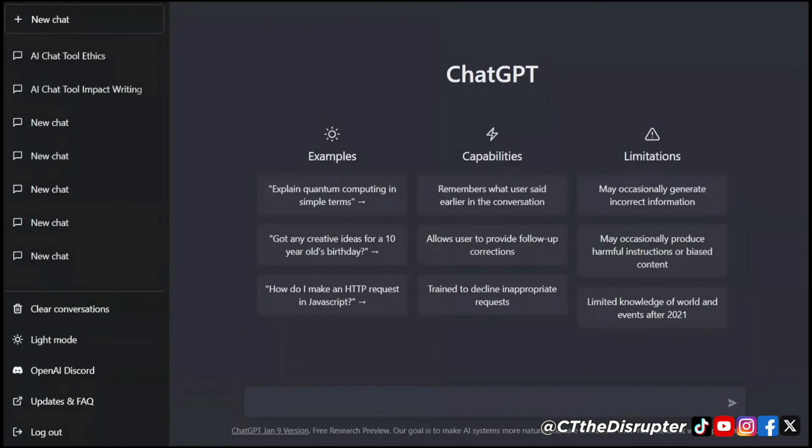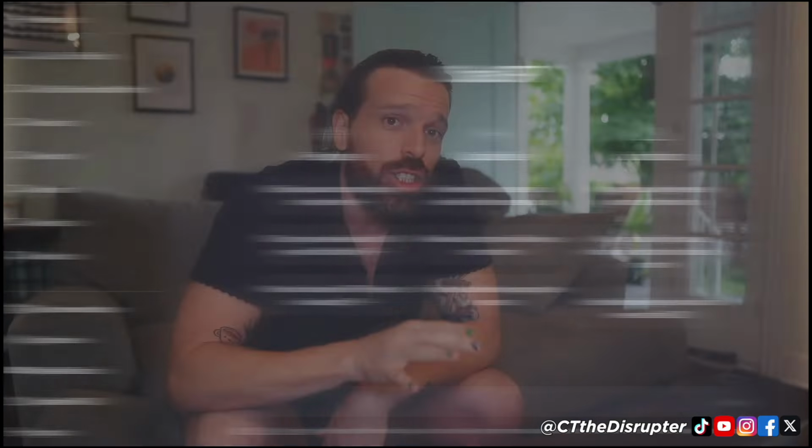And I'm not only just gonna show you my prompts, I'm going to share with you in the description the actual conversation from everything that we do today. So you don't have to copy and paste my work. You can literally see every step that I do with 100% transparency. All right, let's get to it.